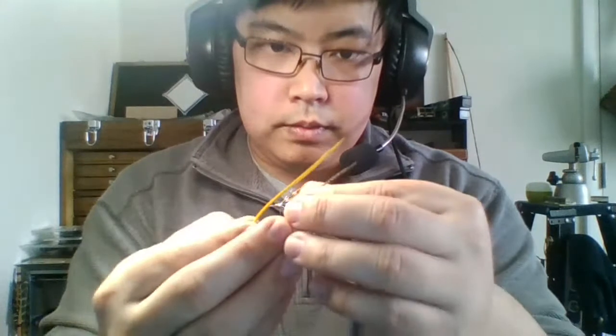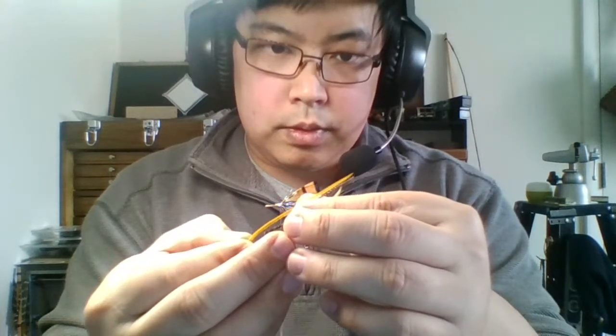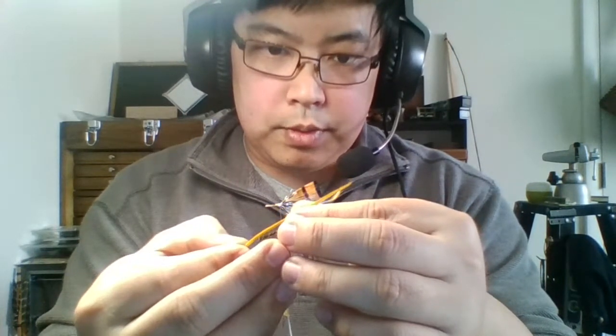So to marry, it could be a little bit fiddly, but you just want to make sure the tips will end up. And if the material is nice and clean, it'll marry quite easily. So there's that. There's one.